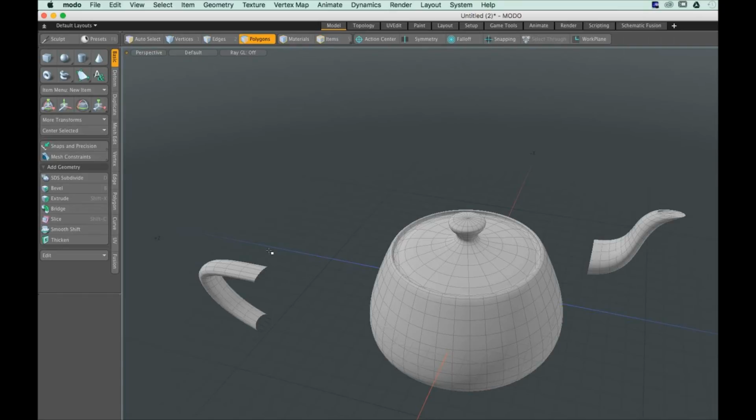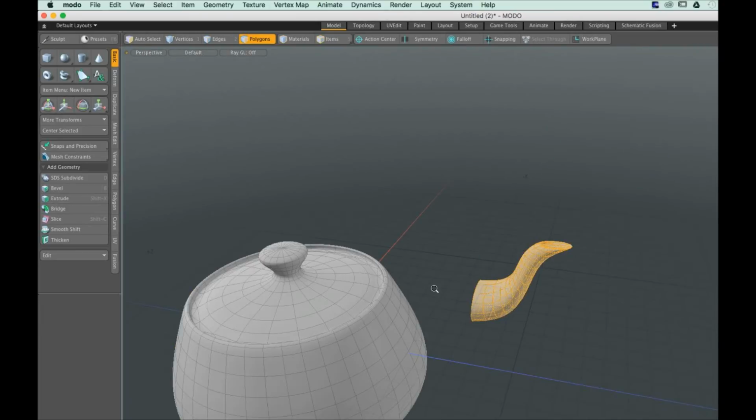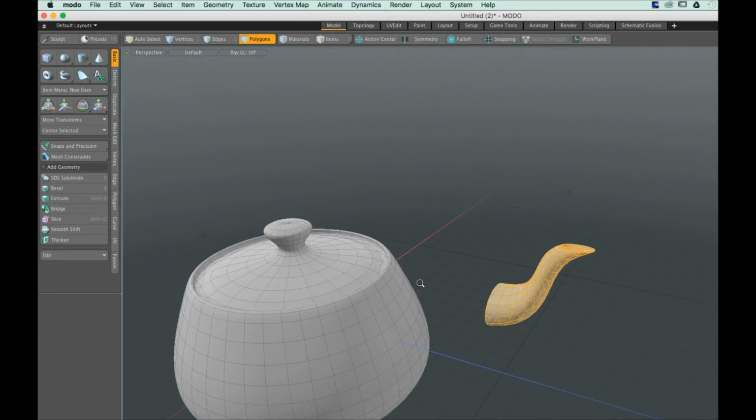From time to time, you're going to find yourself in a hole, and you're going to need to delete something to start over. Let's pretend that my teapot is just a steaming pile, and I don't like it, and I want to make a new teapot. How in the world do I get rid of existing geometry? It's just that easy, and you're absolutely right. Let's go in. I'm going to double click on the spout, and I'll zoom out so we can see other parts and pieces here. And I'm going to hit the delete key.